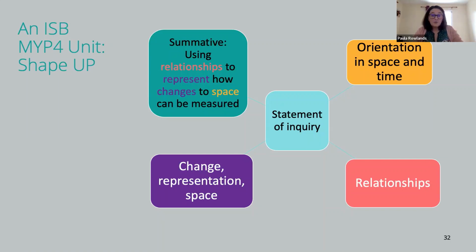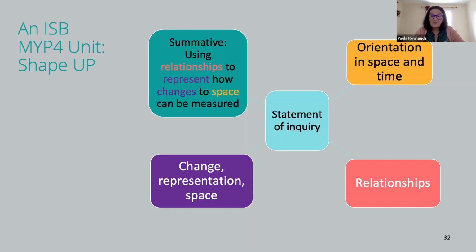So the unit was called Shape Up, Measuring and Manipulating Shapes. And we chose the global context, the key concept and the related concepts, as you can see here on the slide. Our summative task here is a CD, and it allows students to demonstrate how they can use their understanding of surface area and volumes to minimise material used in packaging. So you can see it's an application to real life. It also connects with the concepts that we did in the previous unit. We did a previous unit on quadratics.